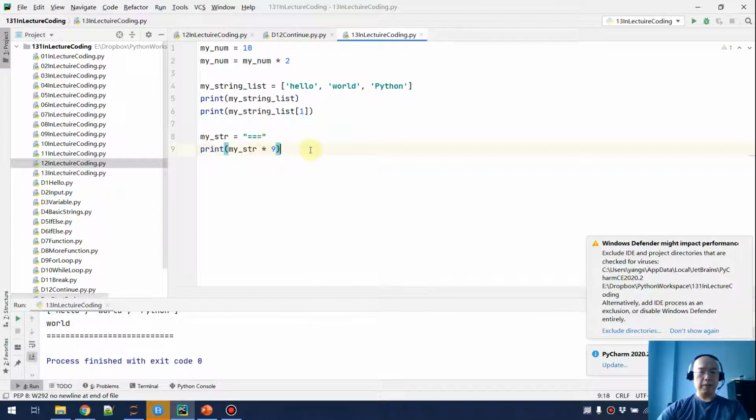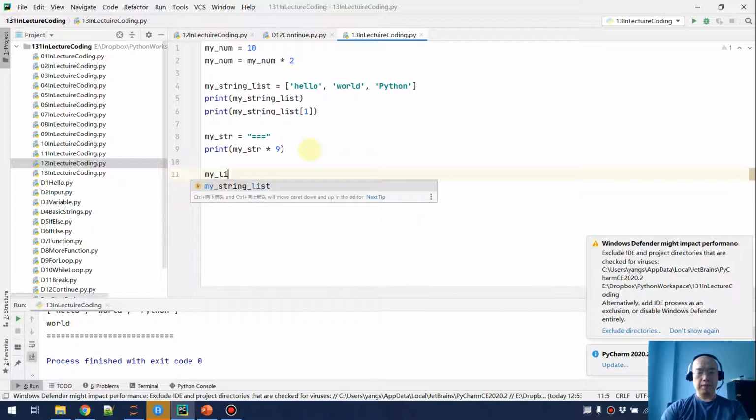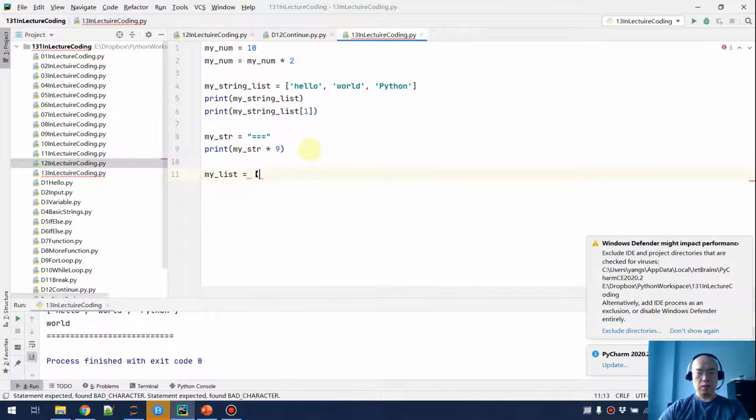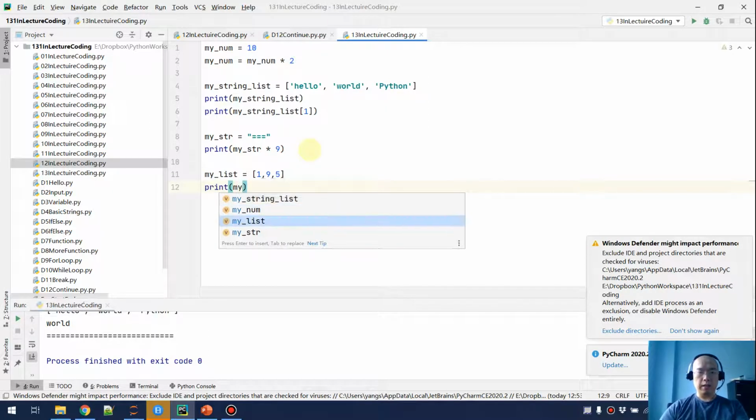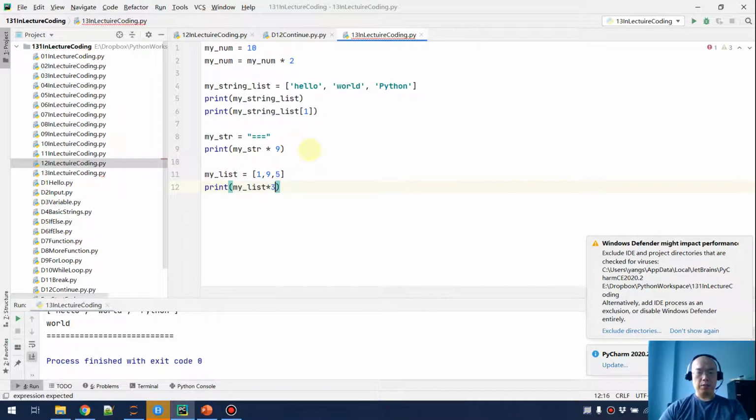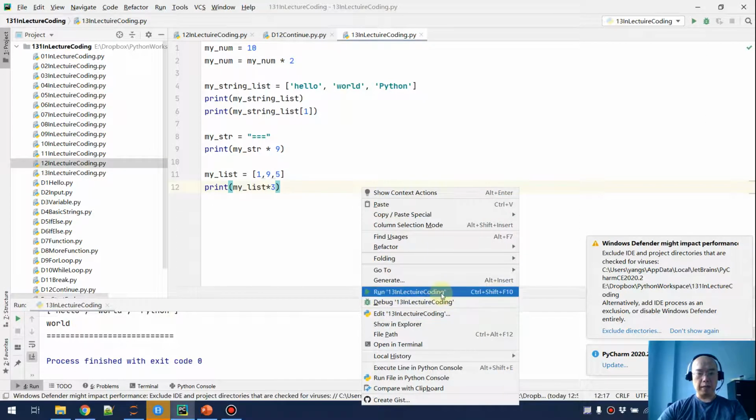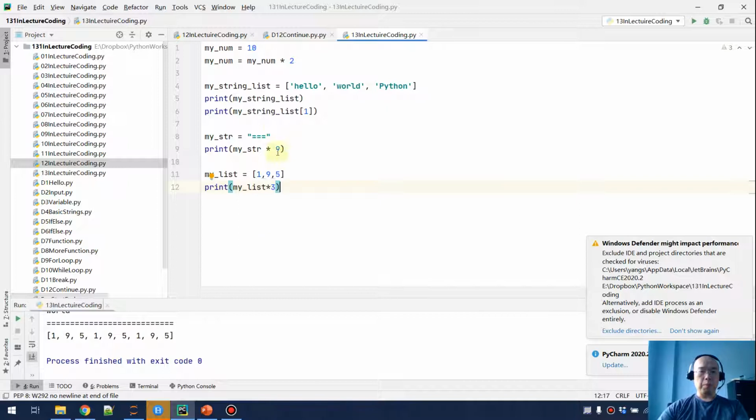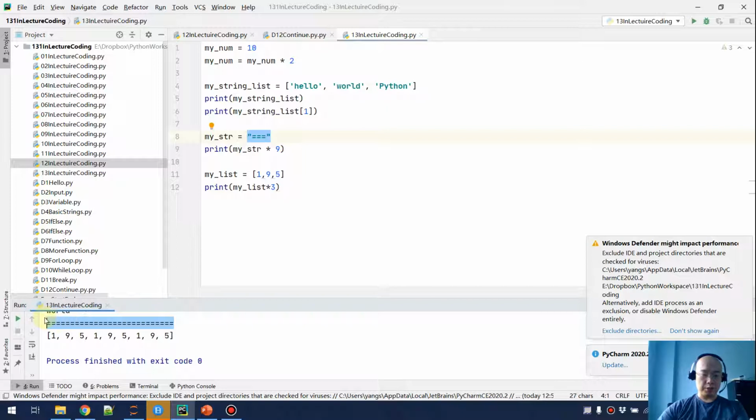Well, now let me do something similar, like my list equals 1, 9, 5, and then I want to do print my list and repeat 3 times. I'm gonna repeat this list for 3 times. So by repeating a string, I'm gonna get a longer string repeated. And similarly, if I want to repeat a list, I'm gonna repeat the content of the list, so I end up with a longer list.